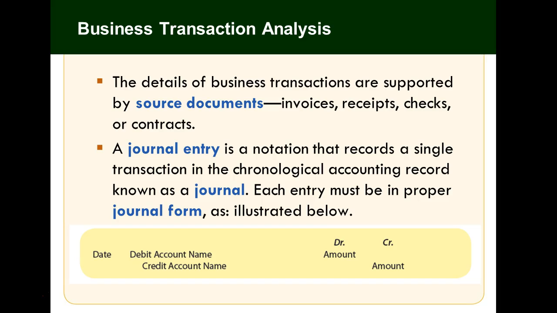In this transaction, we always start with the date. The date is recognition. Then you're going to have the account we're debiting. Then we'll have the account we're crediting, and that is classification. Then we're going to show the amount we're debiting and the amounts we're crediting, and that is valuation. Do you guys see kind of how it all is fitting together?